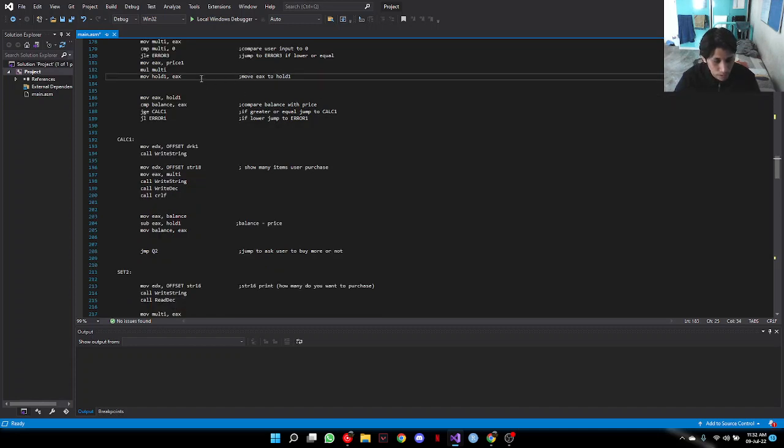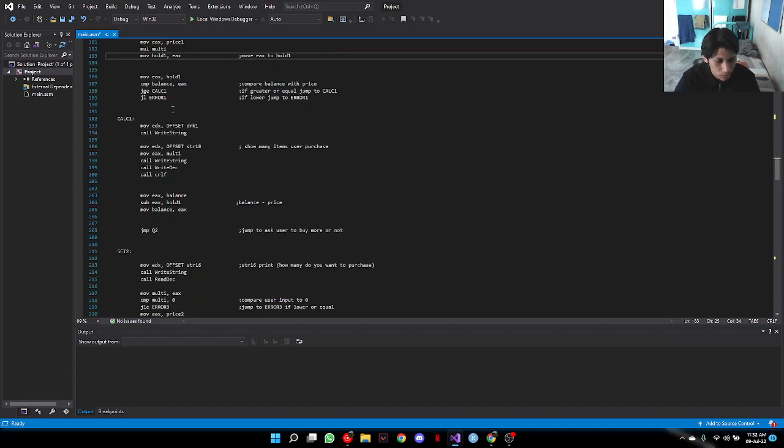So here the program will compare balance, the total money available, with whole 1, which is the price of drink 1 and how many drinks the user wants to buy.